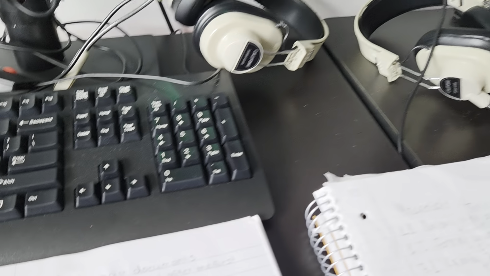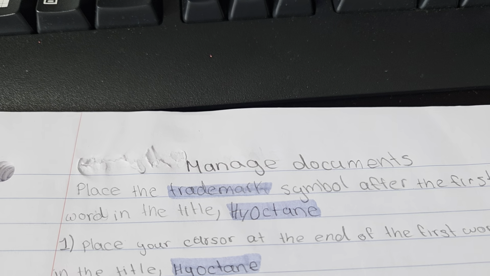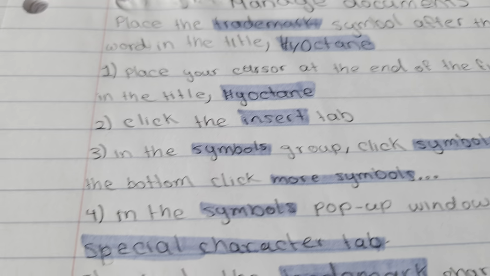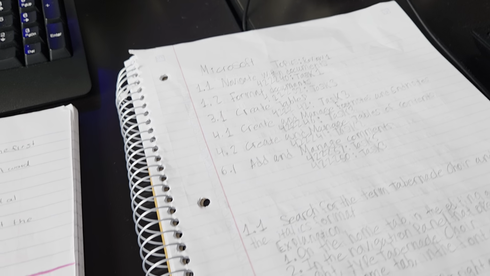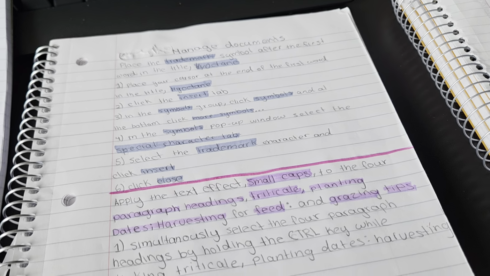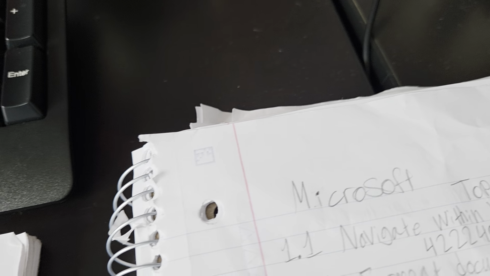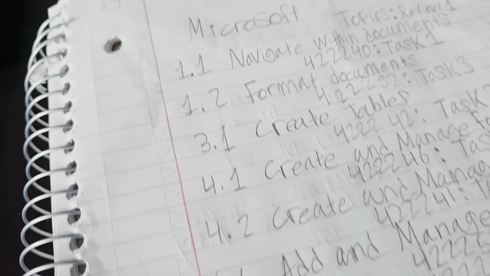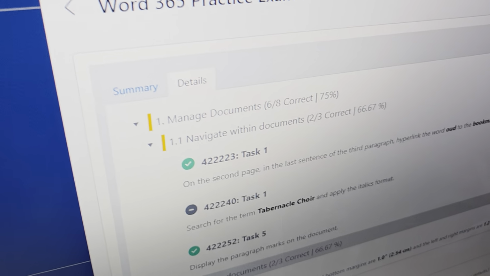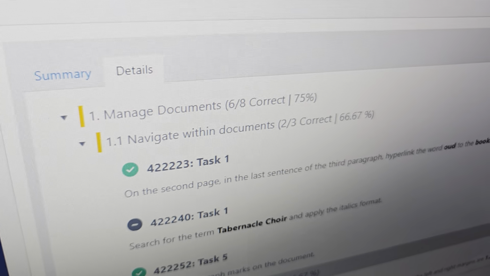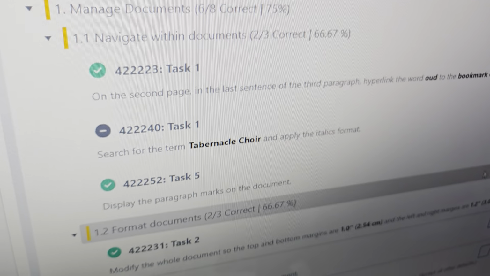Now, some people go into the managing documents part, and they actually write managing documents. They start highlighting all of the things that they want to as well. I don't mind the way that you set up your notebook. I'm not going to give you a specific way, if you want to color code it, but you definitely need to list what you've gotten wrong based on your analysis of your self-assessment.